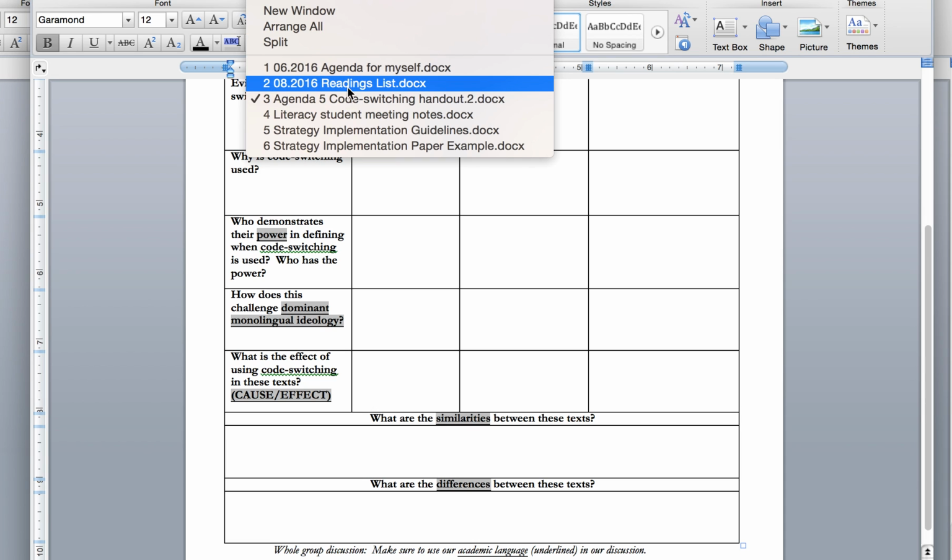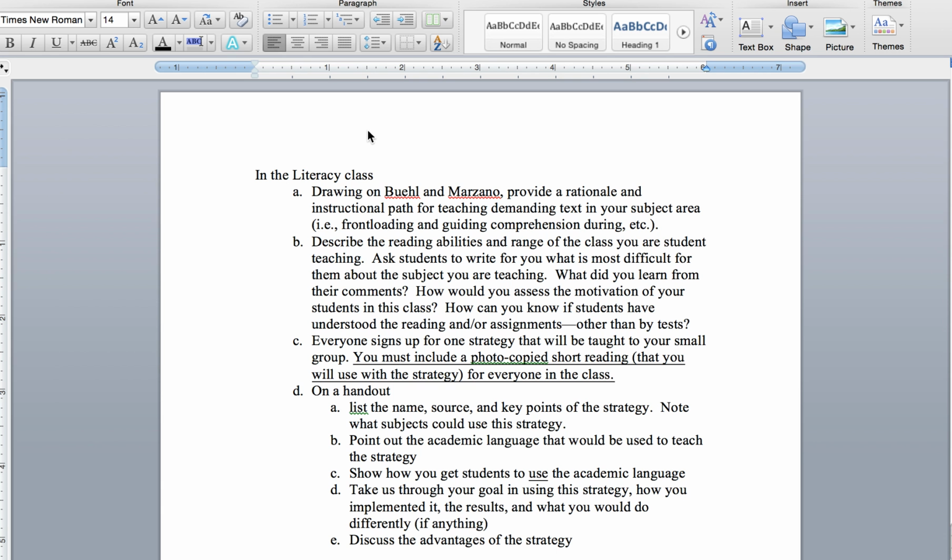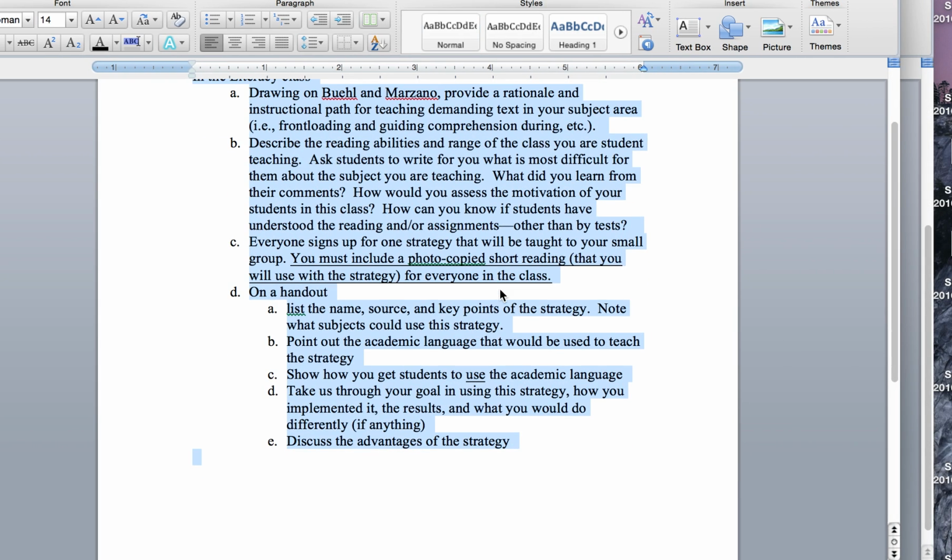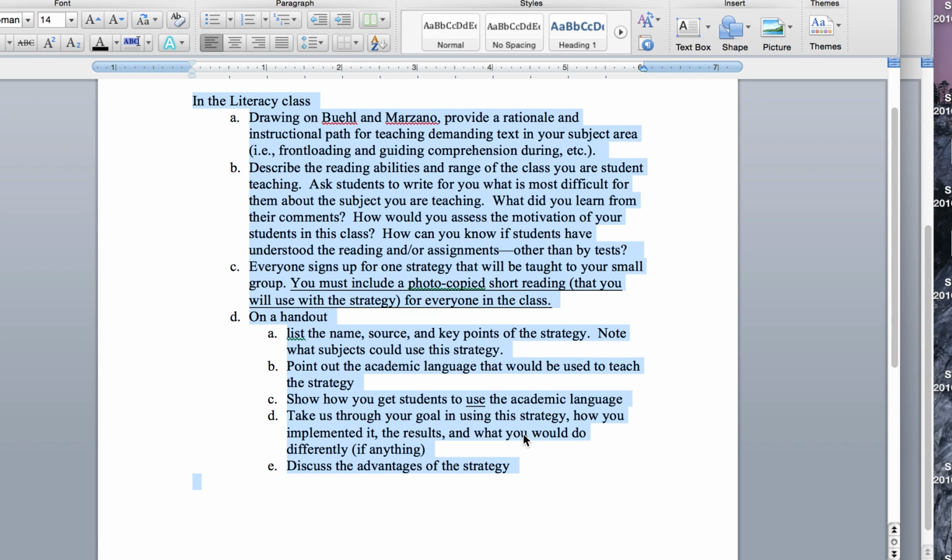It does hit on all of the requirements within the guidelines, as you can see here. And again, for our purposes, it didn't make sense, on the handout for you all, to list all the different key points of the strategy and point out different academic language. But if it does make sense for your students to identify the academic language and to remind them, and perhaps in a word bank at the very top of the handout, and to remind them several times to use that language within their conversation and with their partners and in a whole group, then please do use that.